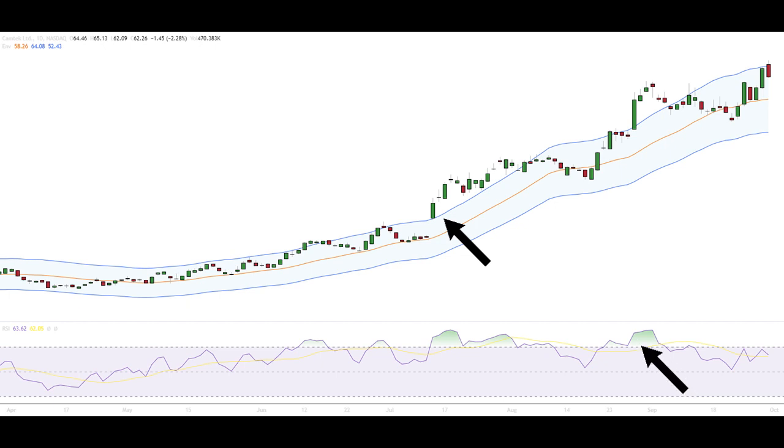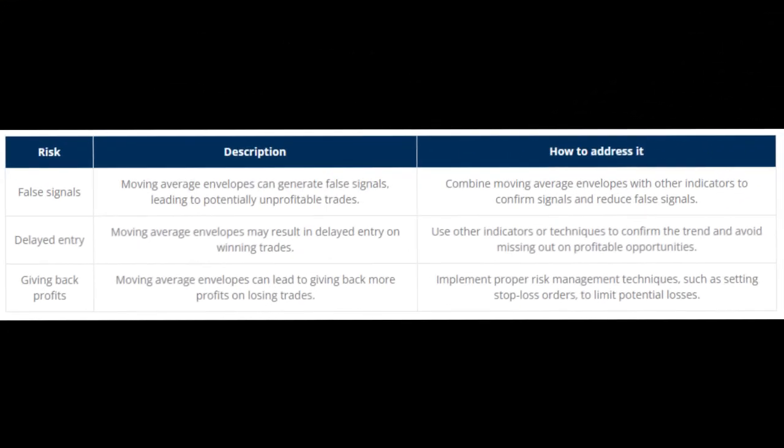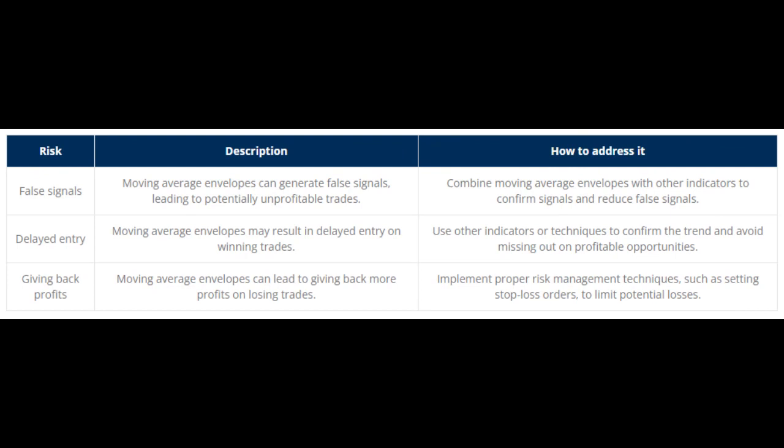You could also think about using tighter or wider envelopes for short-term reversals and counter-trend trading. But just remember, discipline is always your best friend. You've got to have a trading plan. But before we wrap up, can't forget the risks, right? You can get false signals like anything else. Your entries could be delayed. The risk is present of losing more profits on trades gone south. It happens, right? It's about managing risk.